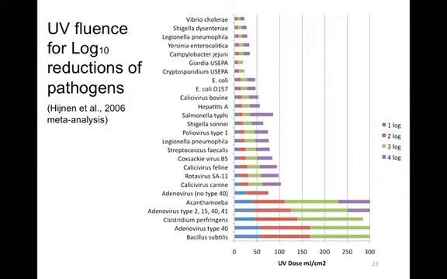So what I have here is a graph that's a summary of a whole bunch of UV data from this paper that was published about 10 years ago, with different organisms showing 1, 2, 3, and 4 log inactivation. So if we look up at the top, we see the organisms that are most susceptible. And here we have different bacteria, and then Giardia and Crypto. So as we've been saying all semester, Giardia and Crypto are quite susceptible to UV, so it's a great strategy for inactivating them.